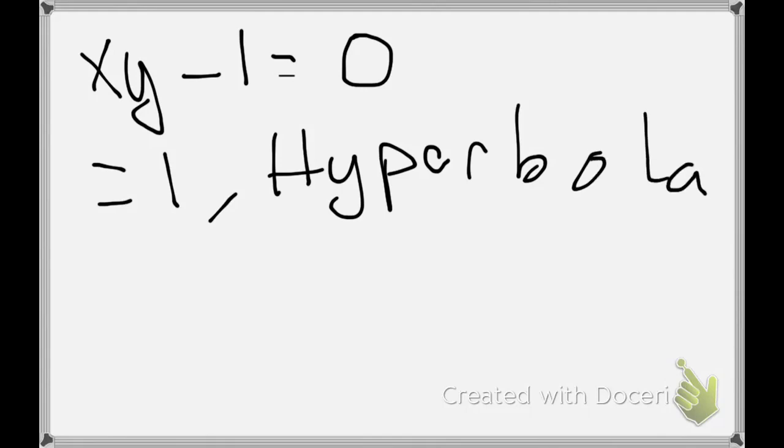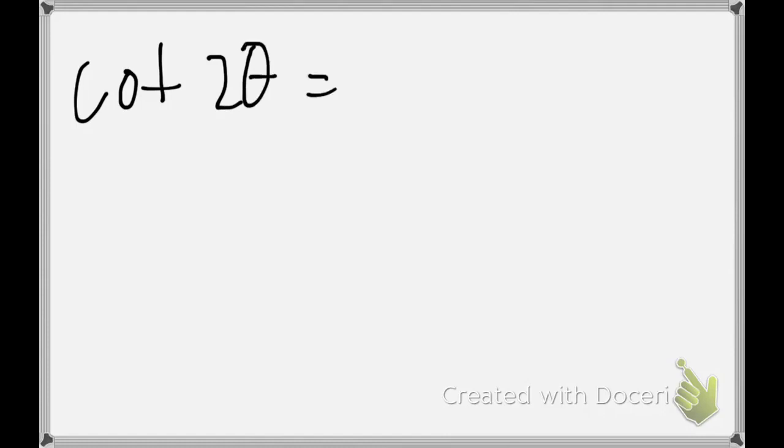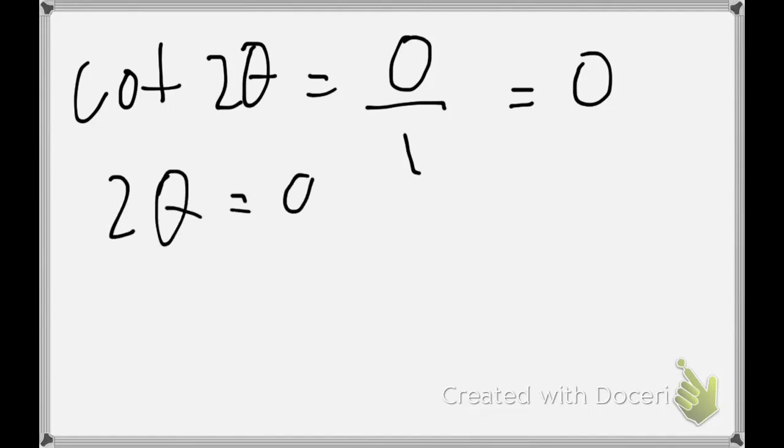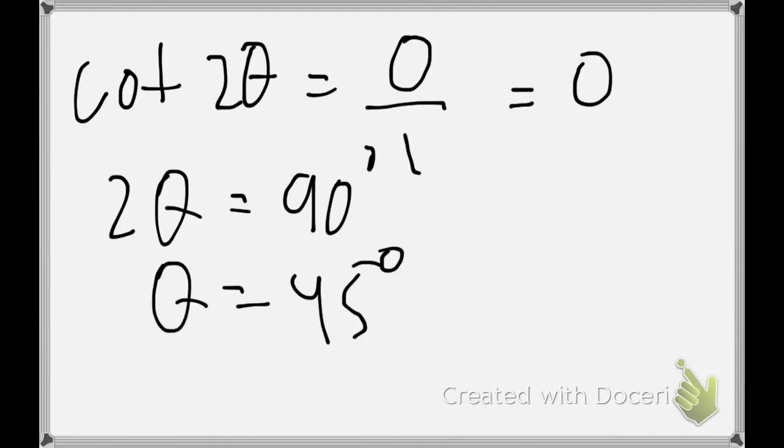Now our next step is to find theta. If we use our equation cotangent 2 theta is equal to a minus c over b, we can easily find theta. We don't have a or c in this problem, so it'll be 0 over 1, which is equal to 0. So cotangent 2 theta is equal to 0. Remember, cotangent is cosine 2 theta over sine 2 theta, and it equals 0 only at 90 degrees. So 2 theta is equal to 90 degrees, which means theta is equal to 45 degrees. That means the x prime and y prime axes are tilted 45 degrees.